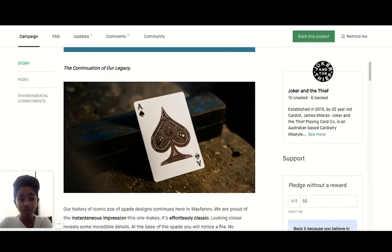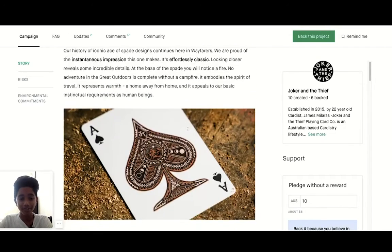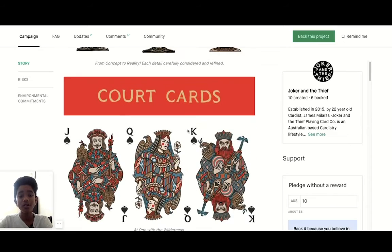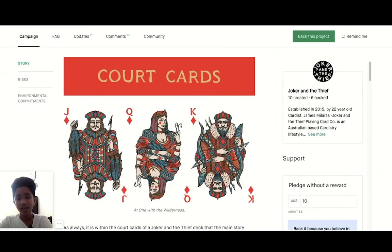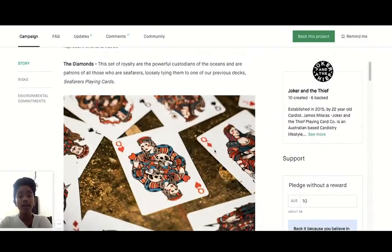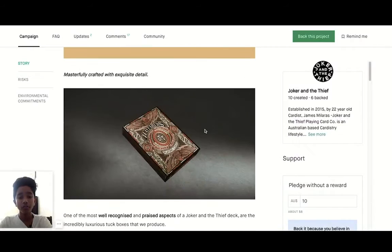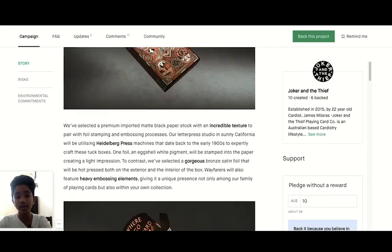Ace of Spades, luxury, just like 311. It's basically a 311 deck, except it's not produced by 311. They look really, really cool. They have those really cool customized faces, which I like a lot. You guys can check these out. These cards look awesome. Same luxury, completely embossed foil, everything you need on a tuck case that makes it look luxurious. This deck has it. So if you're into Magic, this deck is the right deck for you.